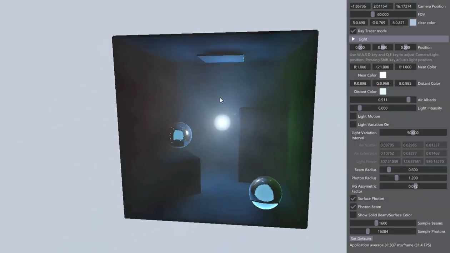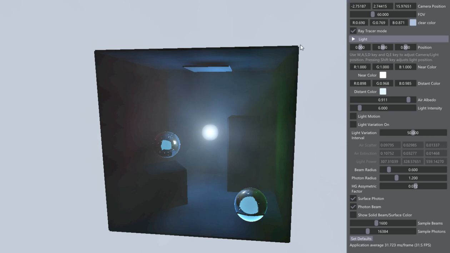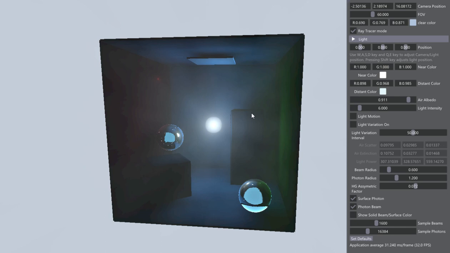The reason why I didn't put light motion or light variation in the Vulkan version was because I had less understanding of the RTX feature of the graphics driver ray tracing. In the DirectX version, in each frame I run two ray tracing pipelines, one for light simulation, the other one for actually drawing the image.